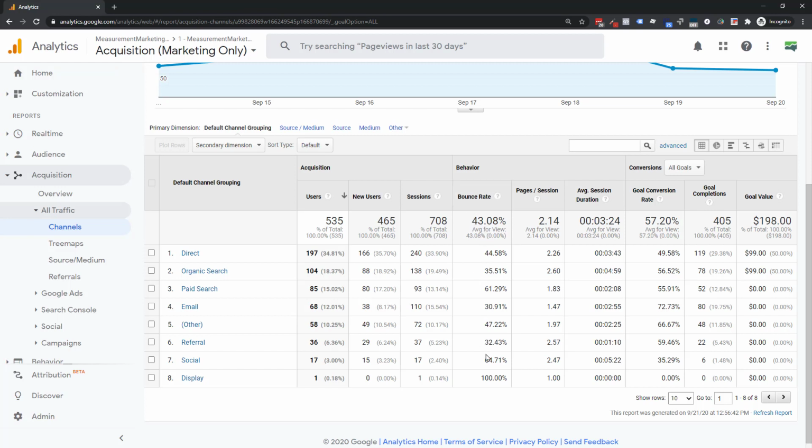Now, certain parts down here might be. Some parts might show 100%. That's okay. Some parts might show 0. That's okay. But if the overall does that, there's an issue. But what this is really telling you about, this whole behavior section here, is the engagement of these different channels. So it's how engaged the audience is, right?